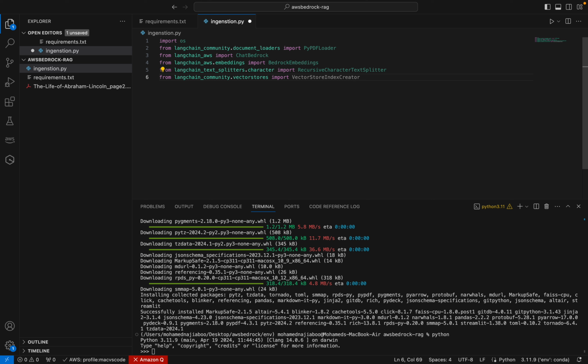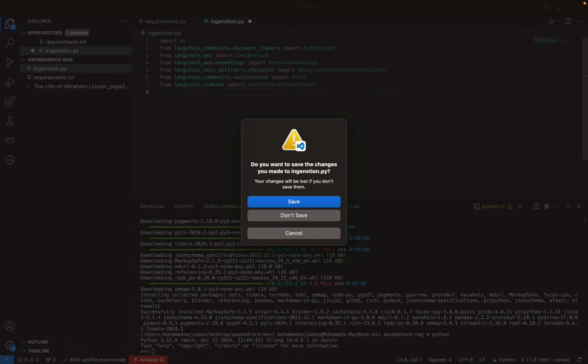The vector store indexer is not there, so maybe this is import. First we can import the FAISS. Now we can import the index from LangChain dot index. My mistake, we can import the vector store index creator. Okay, so we have our imports ready.